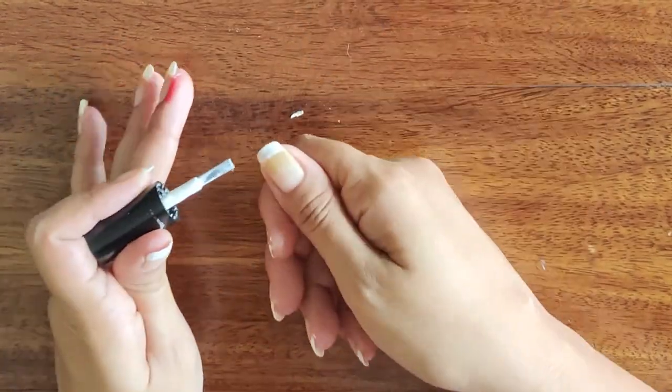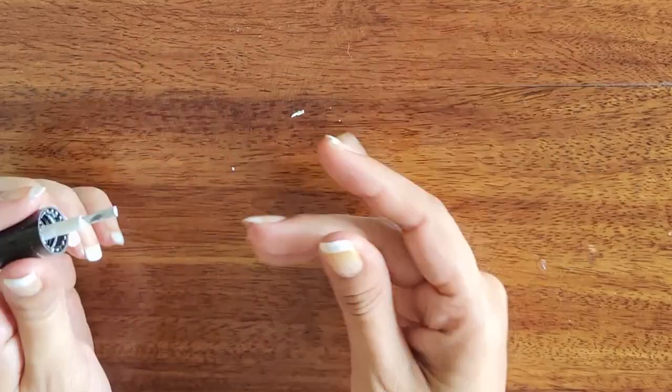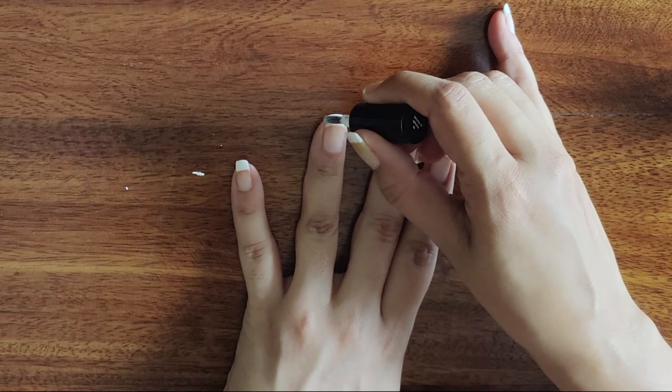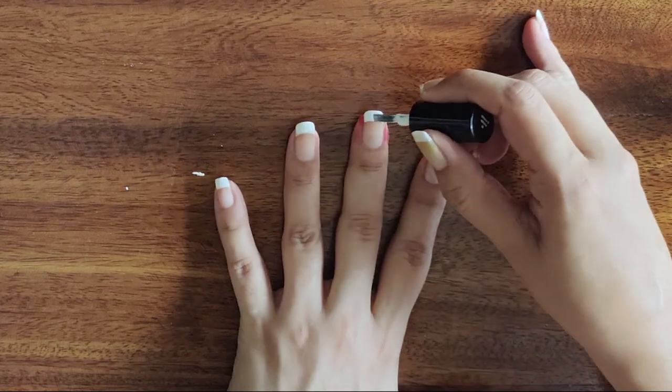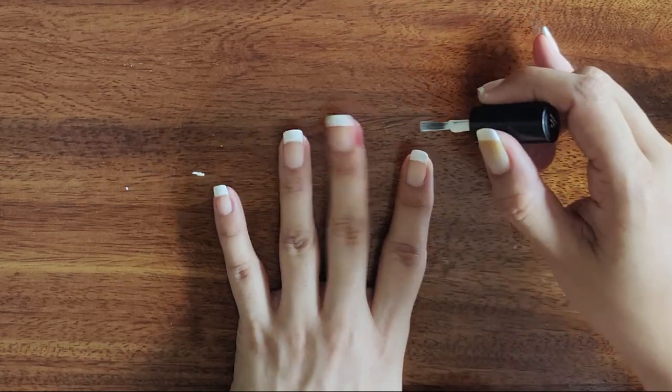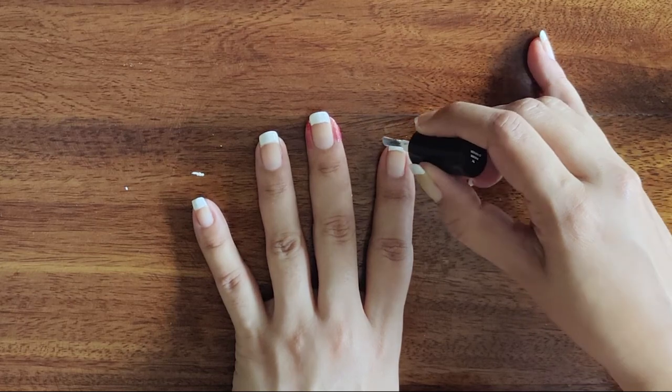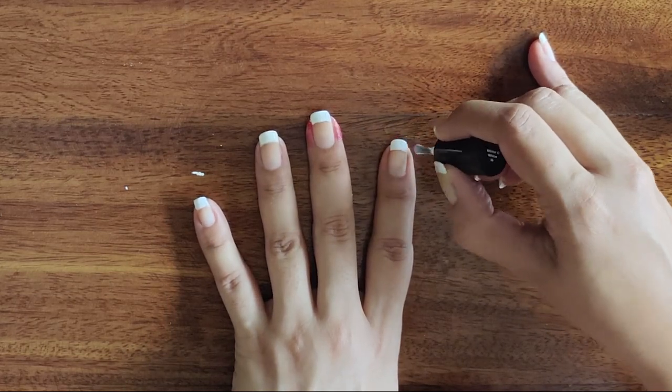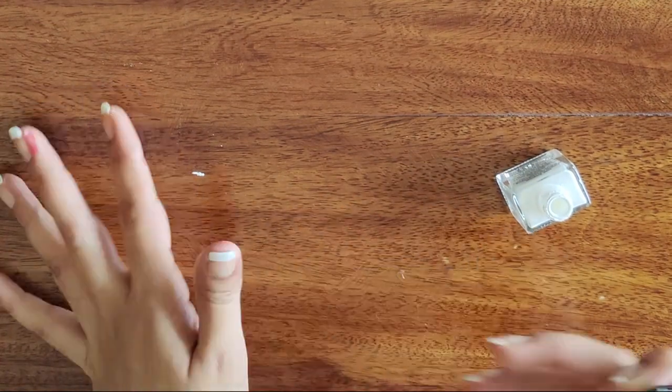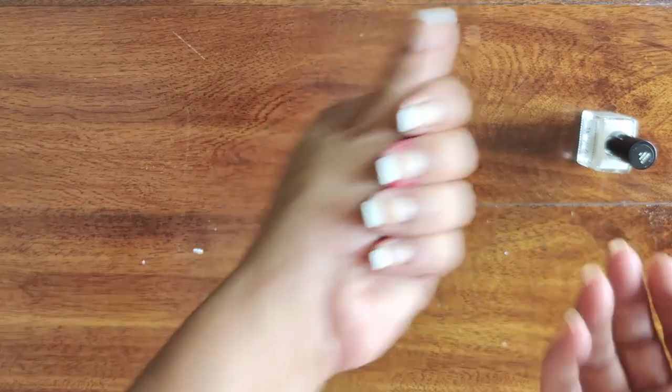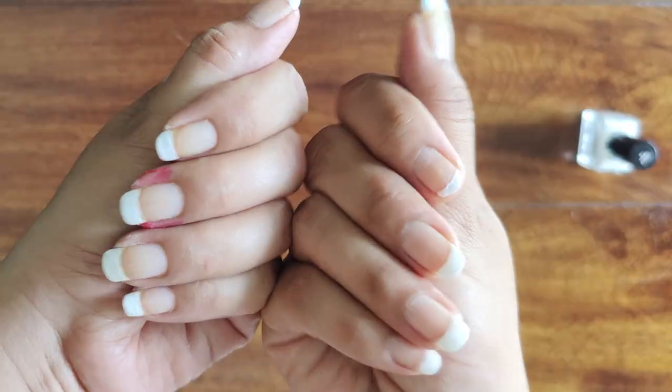Now I'll just wait for my first coat of white to dry. After 10 minutes, I'll go in with a second coat. If your first coat looks a little bumpy or a little uneven, this is your chance to make it nice and even, and also to correct some of the lines or some of the mistakes that you made. And then I'm just going to wait for this to dry as well.